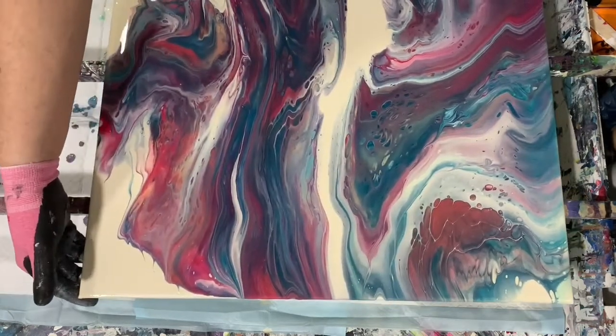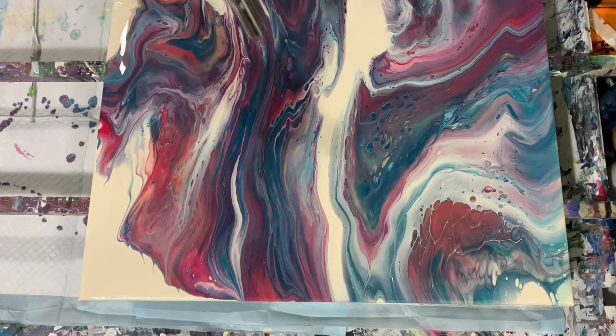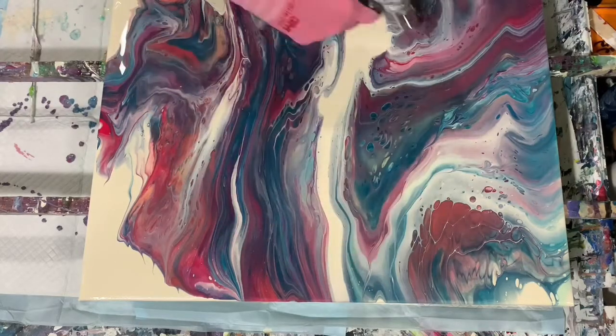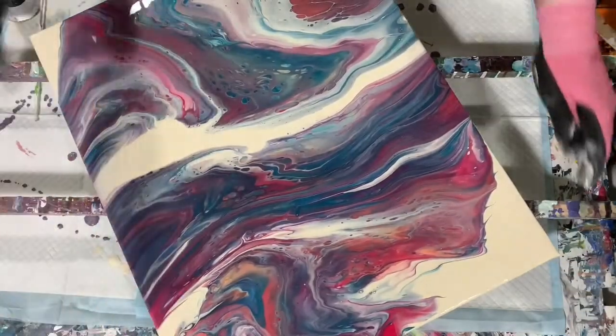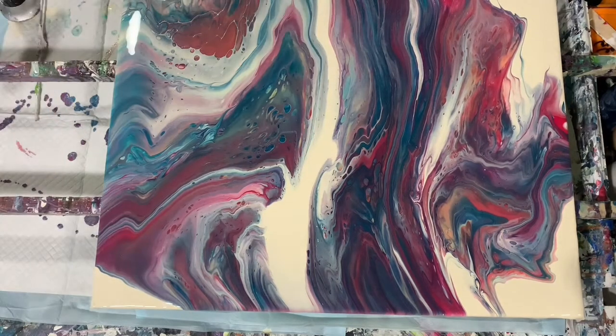I'm just going to take another look at it here for composition. I just really think this is beautiful. Add a little paint in the corner here. Give it one more torch, and then I'm going to get you down for a close-up. Okay, and I think composition-wise, I do like it this way. So that is the way I want to show it to you.